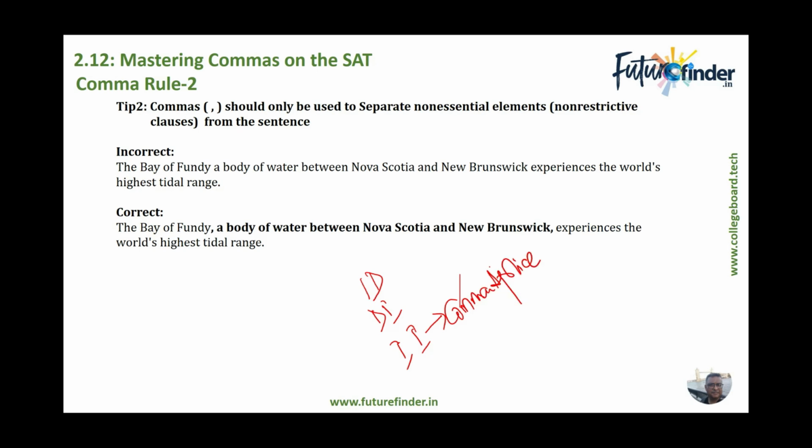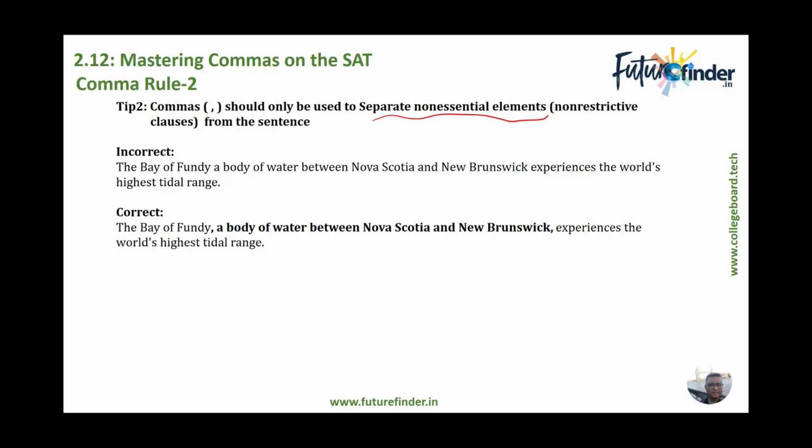Right, today we are going to look at comma rule 2. So let's start with comma rule 2. Comma rule 2 is very simple. It says that commas should be used to separate non-essential clauses or non-essential elements on both sides of a sentence. So let's take this example: the Bay of Fundy, a body of water between Nova Scotia and New Brunswick, experiences the world's highest tidal range.